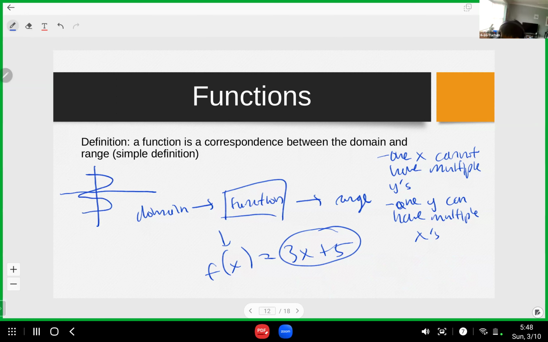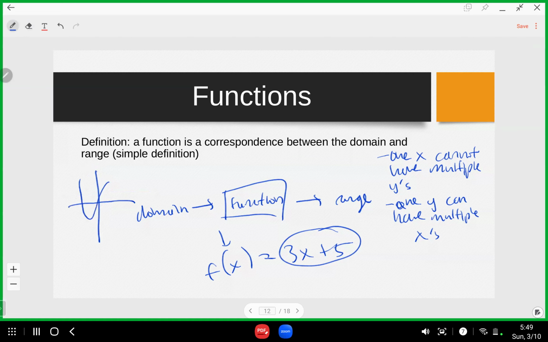No, since in a function, no x value can repeat, even though no y value can repeat, despite some x values being. Right, so I think what you mean to say, no y value can repeat for one x, right? Yeah. So for this, we can conduct a vertical line test. Vertical line test, okay? If there's multiple points of intersection with one vertical line, it is not a function. So only this, where it passes the vertical line test, it works.